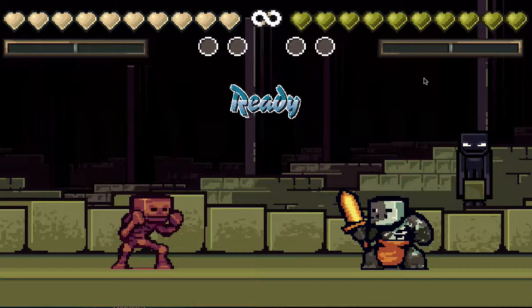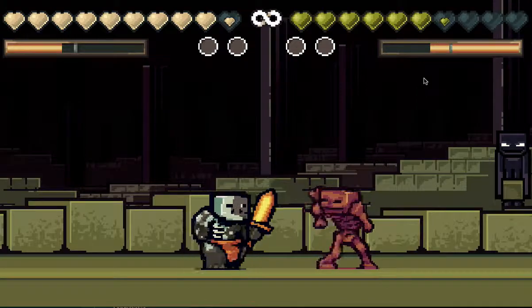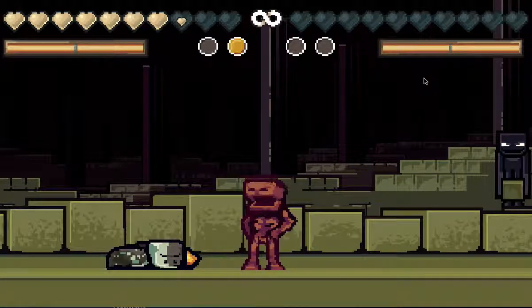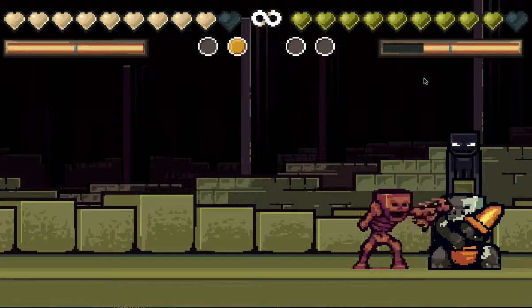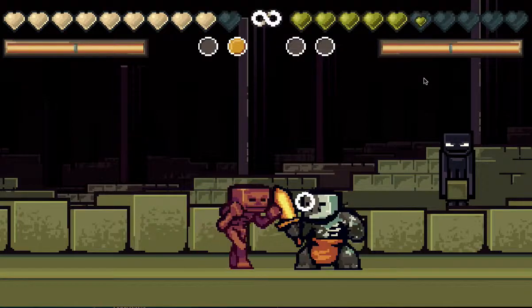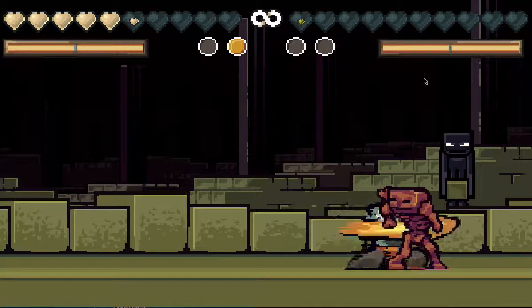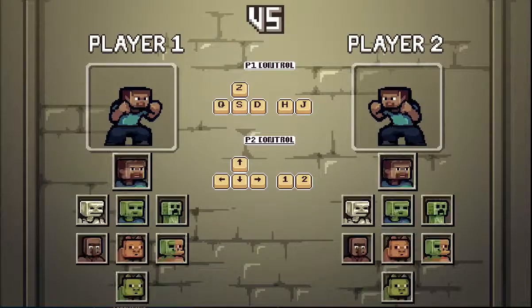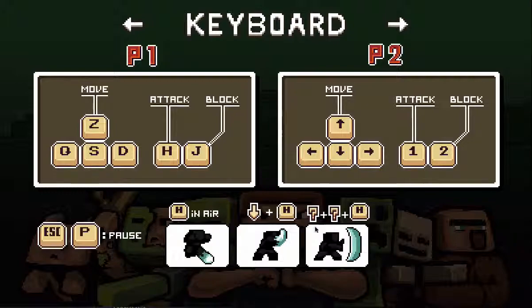Oh. Round one, ready, fight! Ah. Huh. Yay! Round two, ready, fight! My mouse is annoying. I don't have enough second player. Still wondering what these two buttons are. Okay.